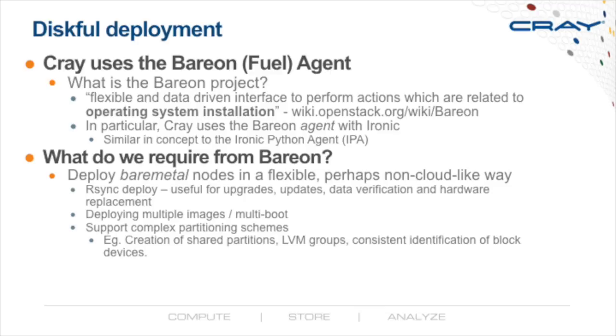In order to do the Diskful deployment, Cray uses the Bareon agent. The Bareon agent was originally part of the Fuel project, which I believe was initiated by Mirantis. And the Bareon project is really about operating system installation. Out of the Bareon project, we just use the Bareon agent with Ironic. And this is an out-of-tree project, and you have to apply it as a patch to Ironic.